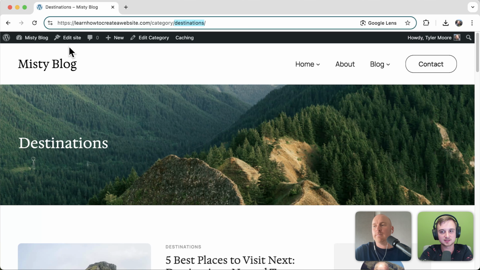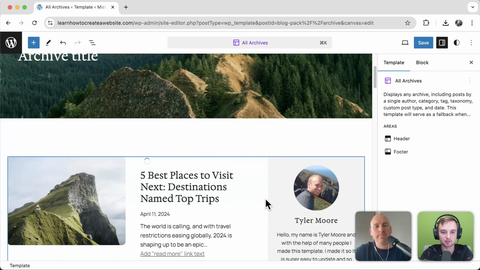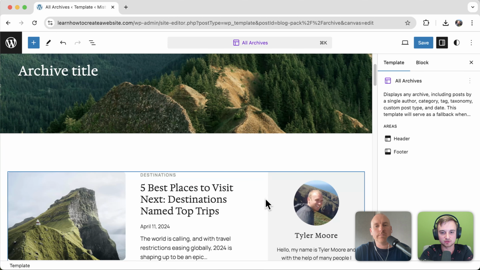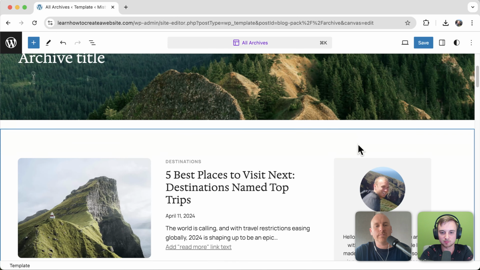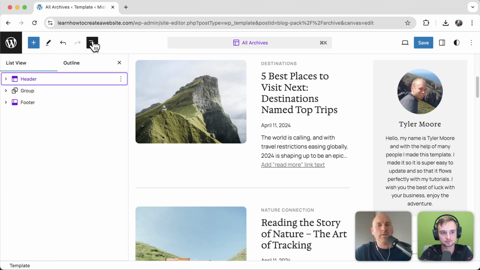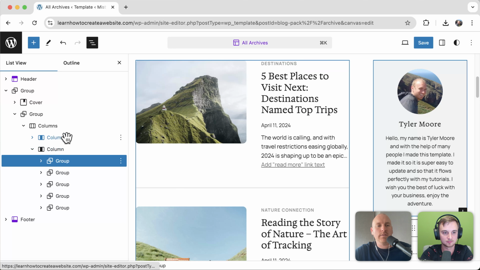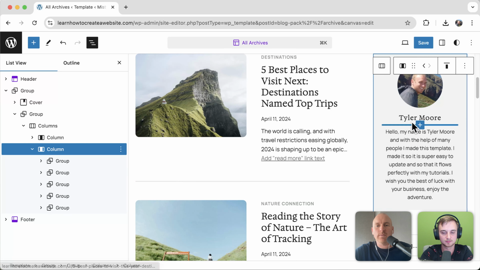So we can go to edit site just like before. And this is the template of how all of our category pages are going to be displayed. So one easy change you could do is you could get rid of that sidebar if you don't want it. All right, so let's open up this document overview and let's click on this sidebar. And we can see that it's inside this column. There's 2 columns, one right here, which is this one, and one over here, which is this one. And let's just delete it.